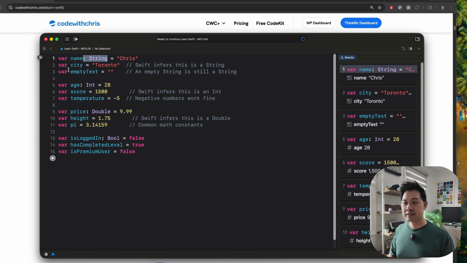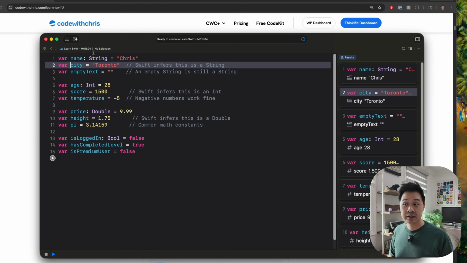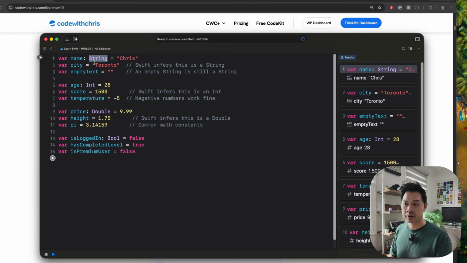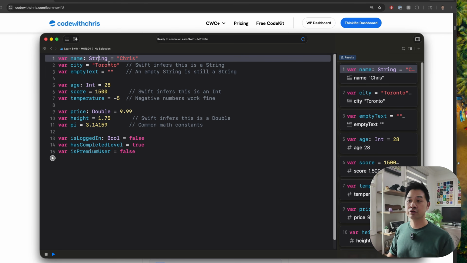But if you notice on the next line where we declare city, we don't have that same colon string, and that's okay, because when you assign data into this variable, Swift is smart enough to take a look at what type of data this is, and it will automatically know that city is supposed to store string type of data. I think I failed to mention this earlier, but string is the official term used for text data. And you can think of it as a string of characters forming a piece of text.